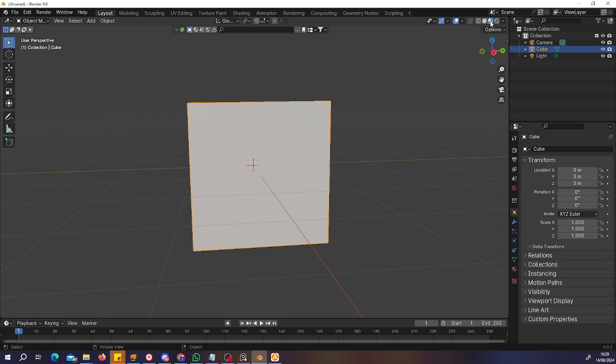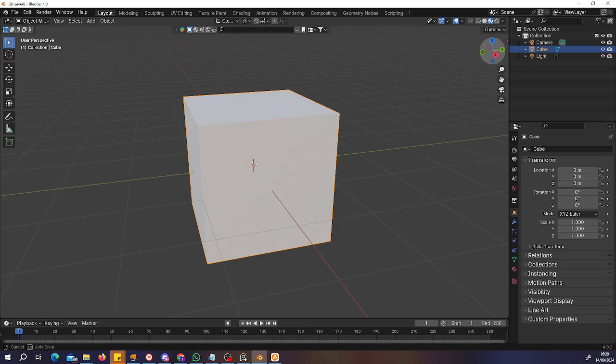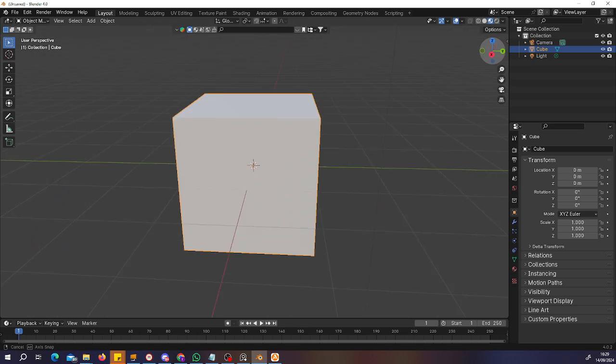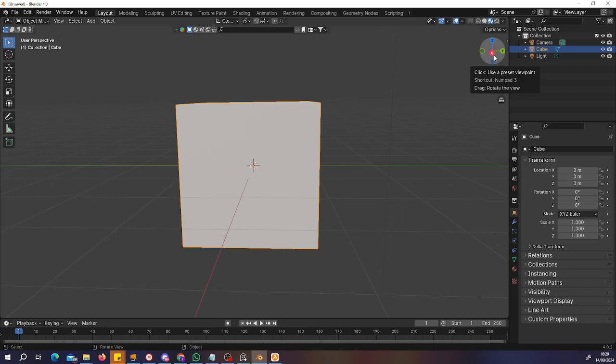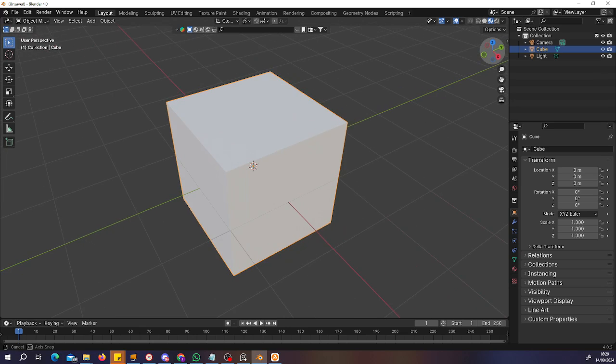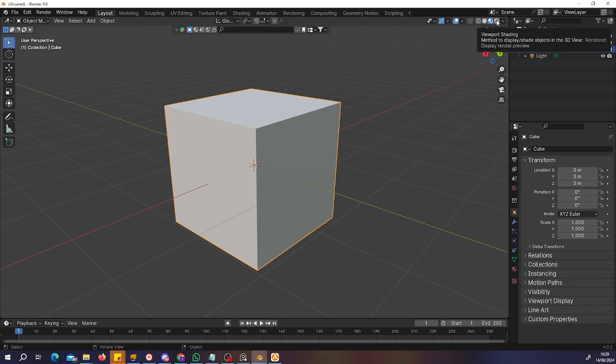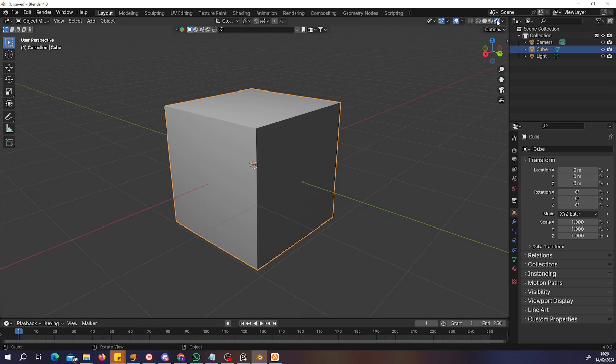You've got the material preview view. Now, material preview is a little bit strange in that it will give you a general idea of the material, but it is not a rendered view. It's just an approximation for you to work on later when you're doing material work. And then you have a rendered view.